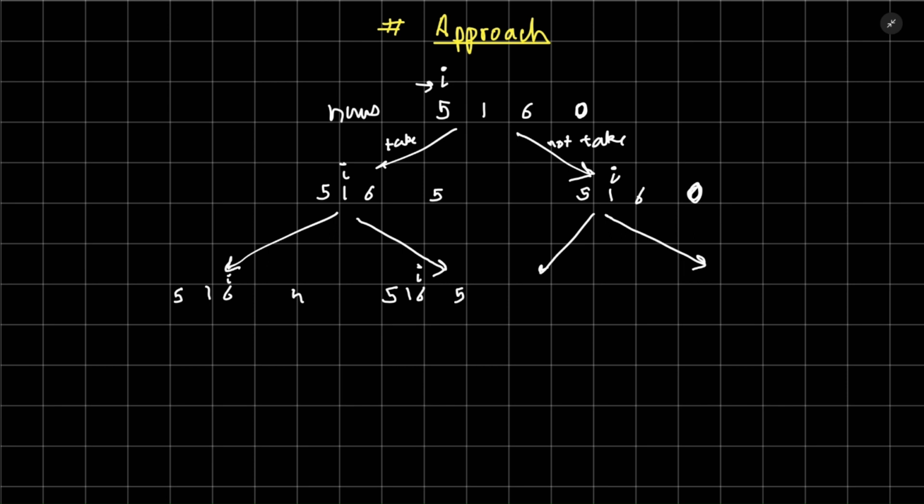And for this part, if we include 1, now our XOR will become 1, because 0 XOR 1, as 0 is the XOR total up till now in this call. And now our I will move forward. And in this call, we again don't take this element. So our XOR sum will remain the same here and our I will move forward to 6.